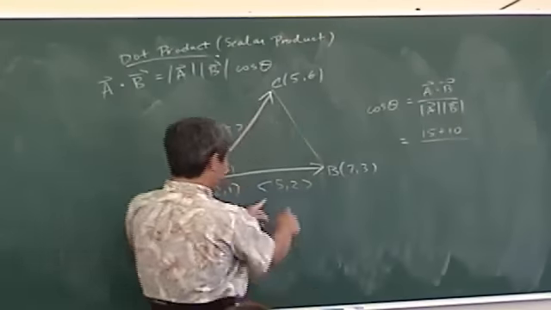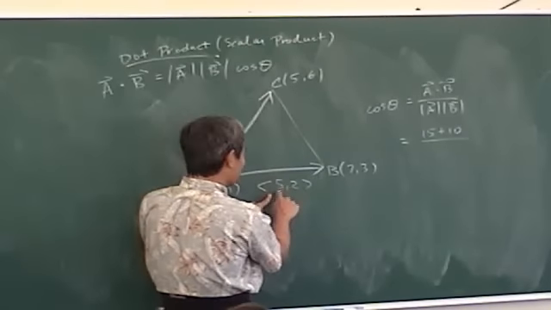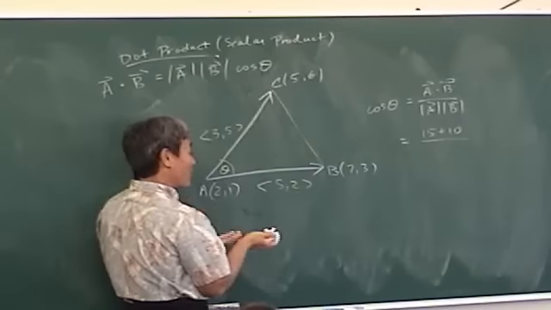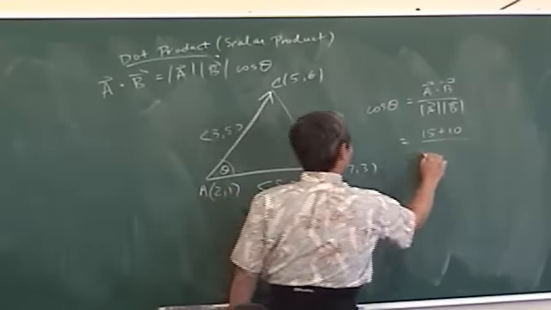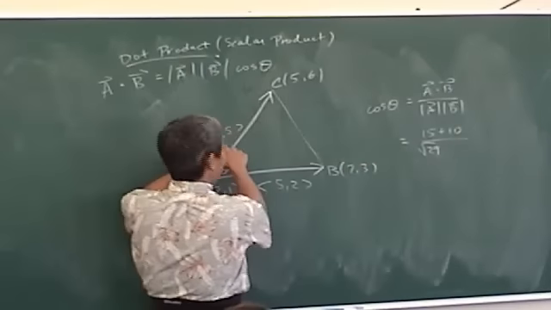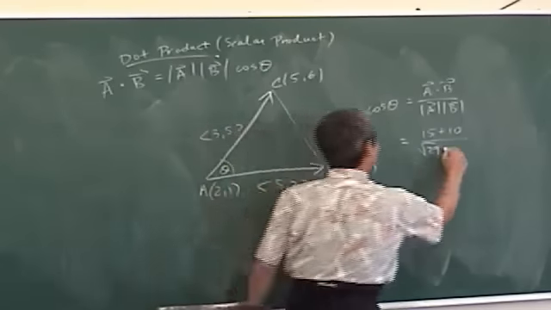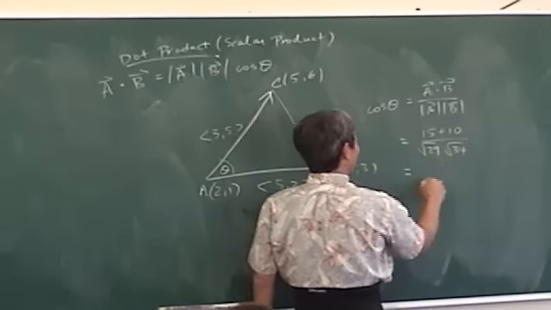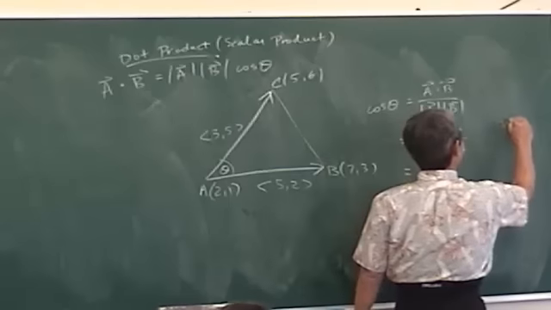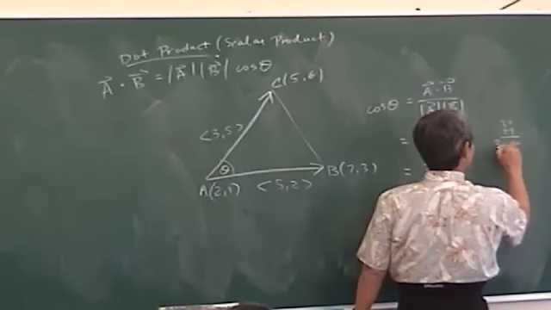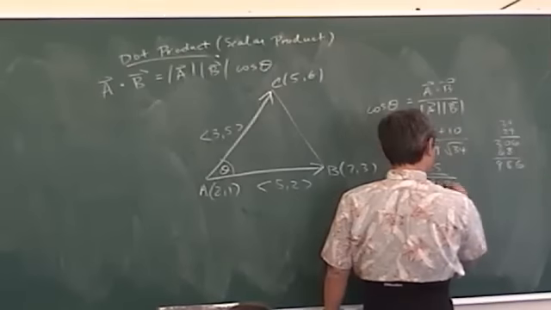All over the length of this vector. How do you find the length of a two-dimensional vector? It's the square root of this squared plus that squared. That's why, if it's in component form, it's so easy. What's the square root of 25 plus 4? Root 29. And the length of this vector is the square root of that squared plus that squared, root 34. So that's 25 over root of 34 times 29, which is 986. Did I do that correctly? Of course, you are the teacher.